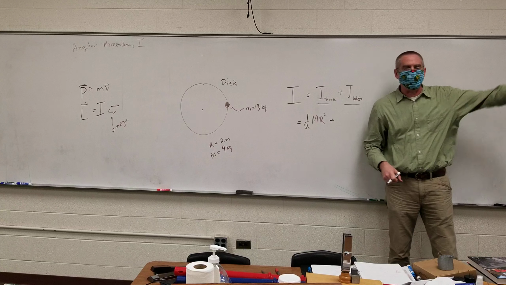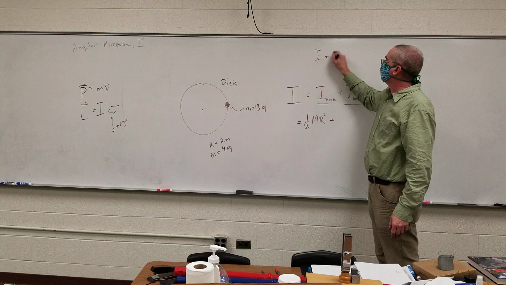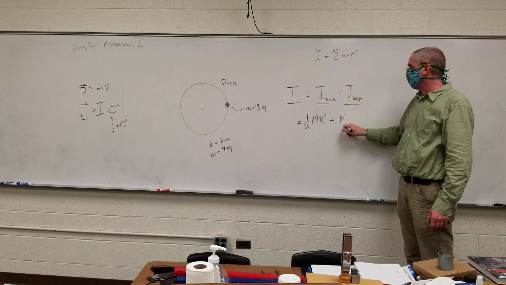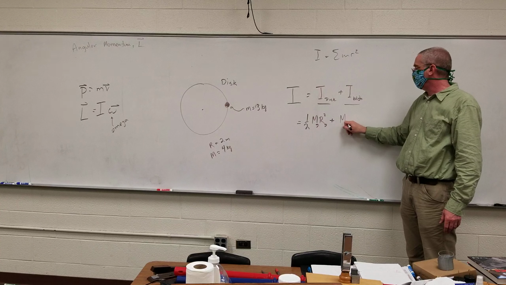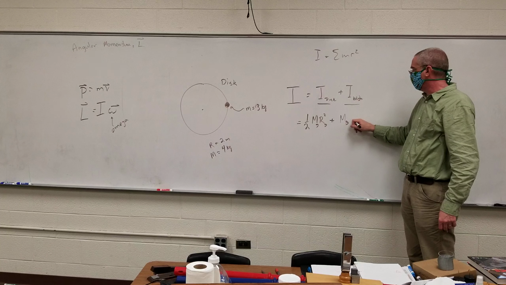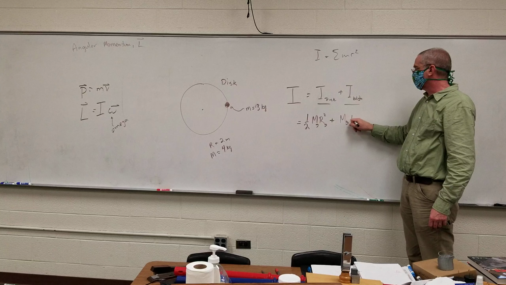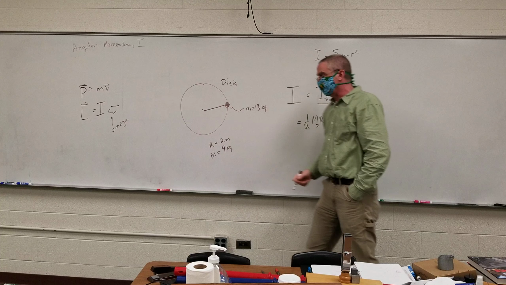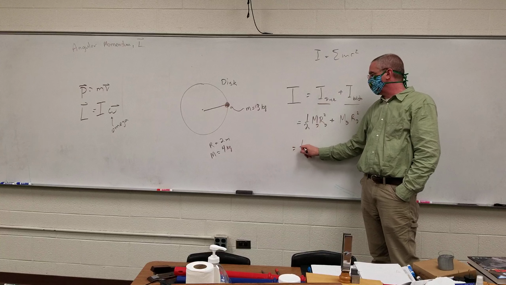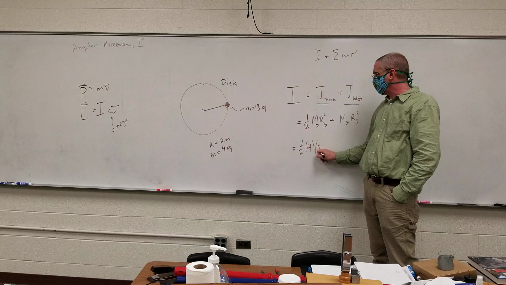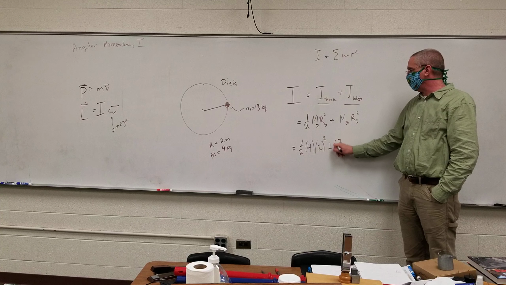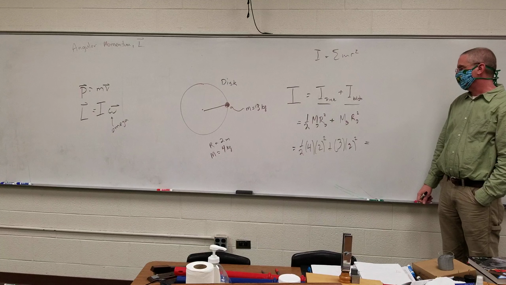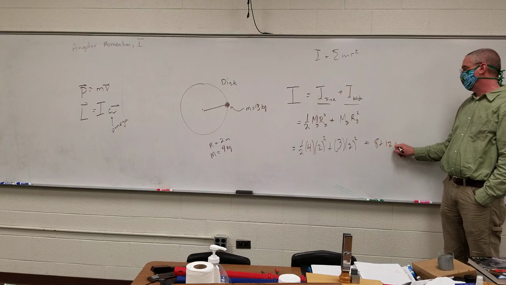And then the blob, it's just a mass hanging out there, because remember the moment of inertia comes from all the mr squareds. And so I have this mass that's all pretty much the same distance away. So this is the disk here. This is the mass of the blob times however far it is from that center, in essence, the radius of the disk squared, because it's that far away from the middle. So this just becomes 1/2 times 4 times 2 squared plus the mass of the blob, which is 3, times how far it is away from the center, which is 2 squared. So 8 plus 12 or 20.